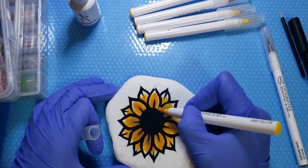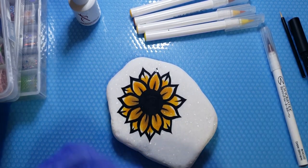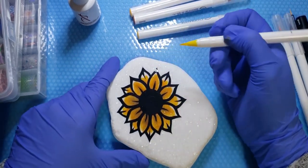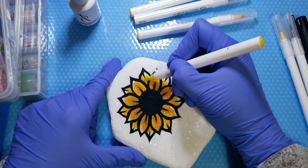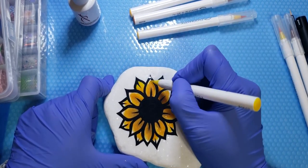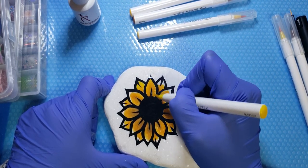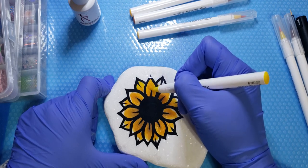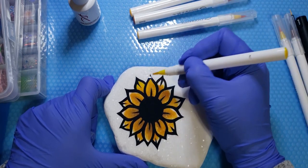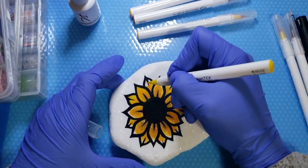notice I'm not really being careful or nothing like that. Well, I think I'm just going to skip into the lemon yellow. I wasn't sure how many layers I would need, but I think this might work. So from the outside now, working in, bring your lemon yellow and paint over everything. And then pick up some of that darker color and wipe your tip off on a dry towel. Oops. Try not to lift your vinyl.